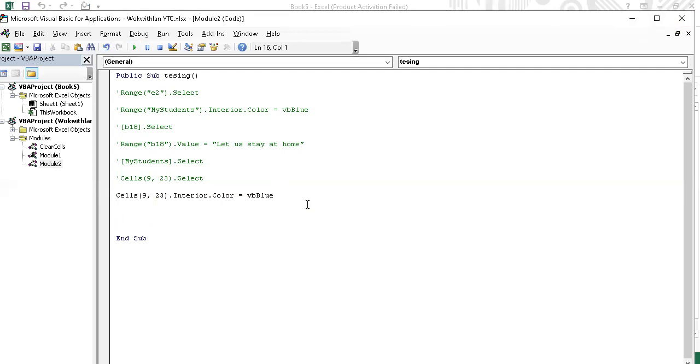Without looking at Microsoft Excel, we can know right away that the purpose of this is to assign vbBlue on the interior color of that particular cell. Let us try to look at that.